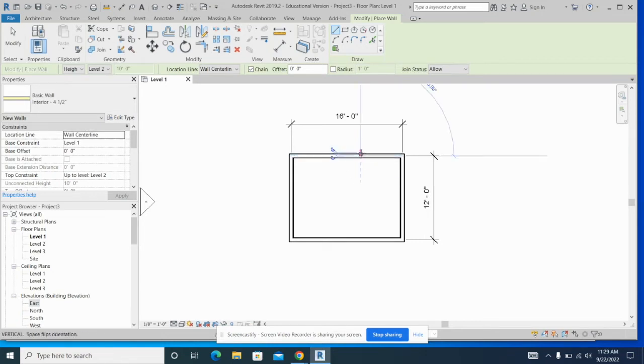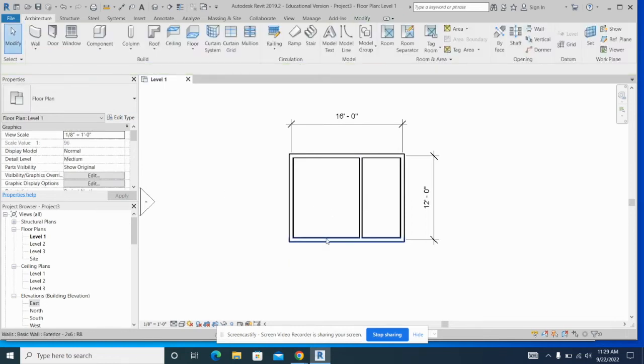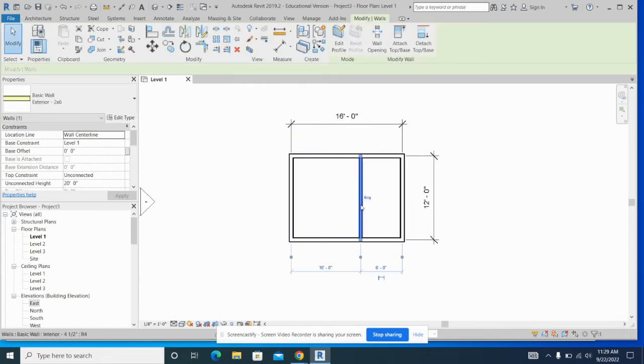So I know mine, I have it 6 feet for my right side wall. And you can see down here I have a 10-foot room and a 6-foot room. That's what I wanted it to be. So if I click in here, there we go. You might have to click a little bit to find where your dimensions are. I'm going to lock in the 6 foot just so that people looking at it know how big those walls are.